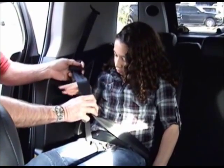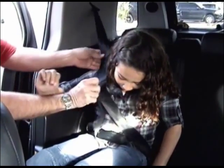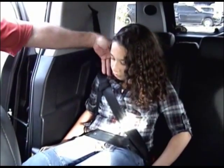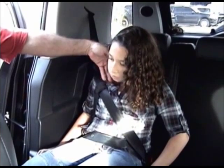You just put your arm through it. And as you see, now you've created the space here where the child is more apt to wear the belt right.